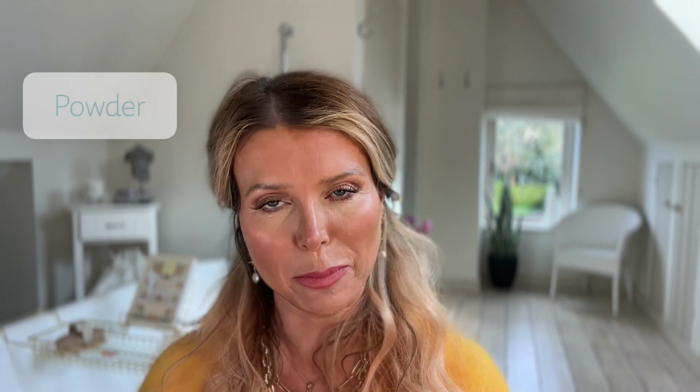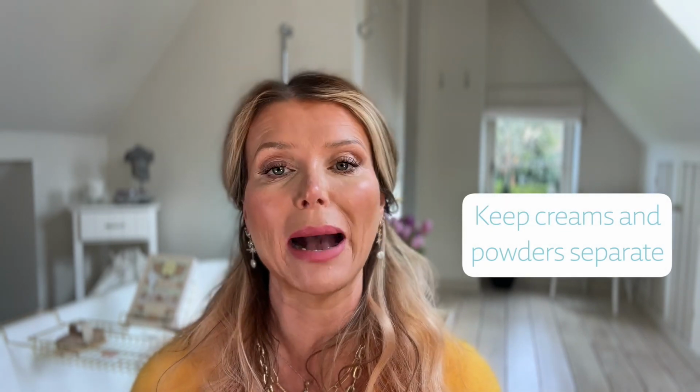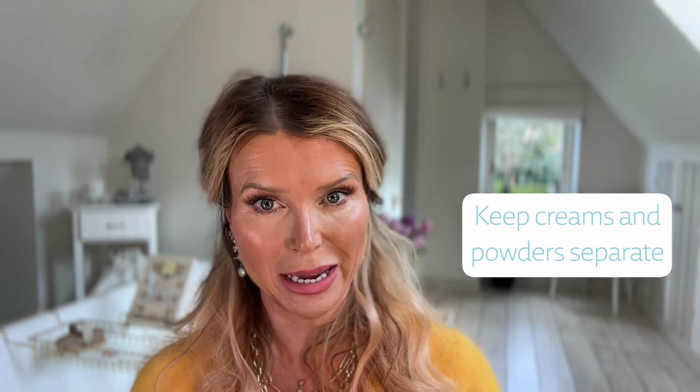Now it's time to powder. And that leads me on to my next tip, which is use like products with like. So if you're putting cream products on your face and really working them in, great, but don't put any powder on until you've finished putting all the cream products on. If you start mixing and layering the products, again, they're not going to sit very nicely. There's more chance of them streaking and looking uneven, and your whole look will end up being less polished.